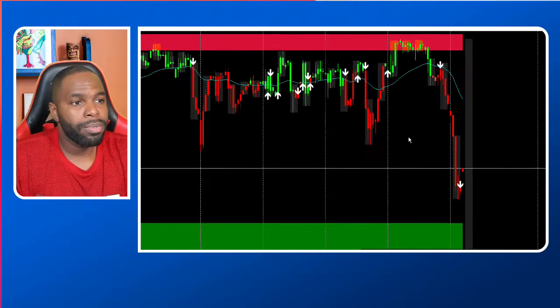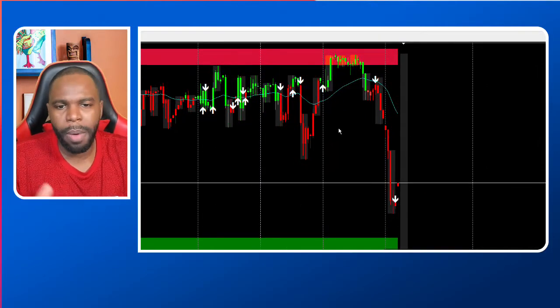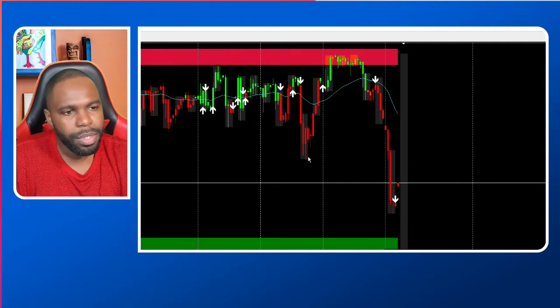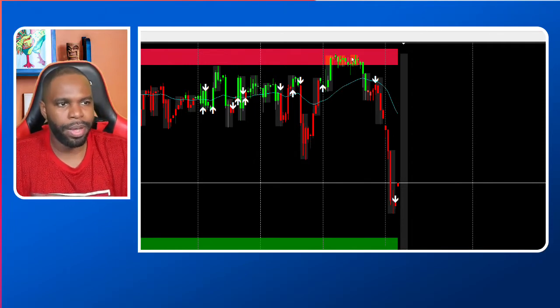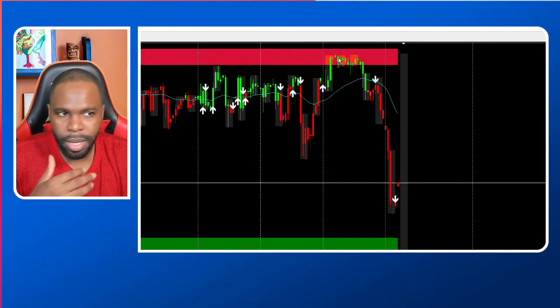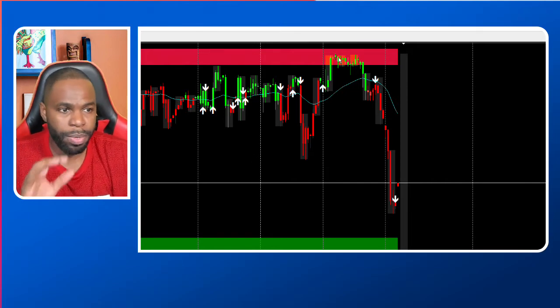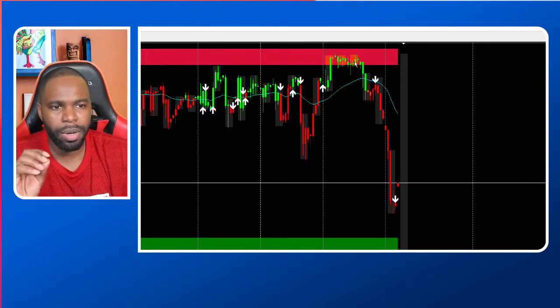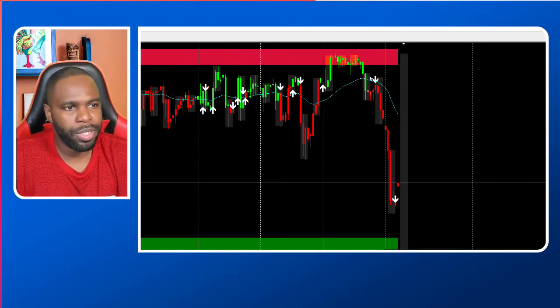As an example, I'm going to give you a couple of examples so we can see how it works. Basically, you see right here, price was down here and it reached up here, this red zone. The red zone means that you should start looking for sells, because when price reaches these zones at the top, these red zones to be specific, that means price is going to struggle and it's probably going to reverse. And as you can see, it did.